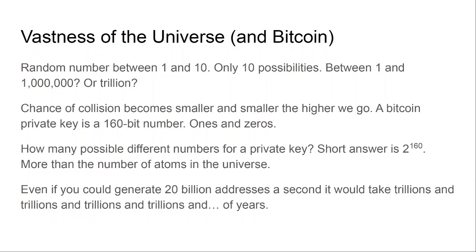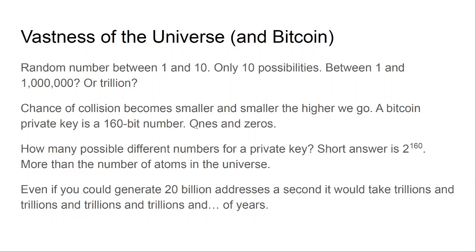But what if we say 1 in a million? Well, that's a lot harder. If you just have 10 people that pick a number between 1 and a million, what's the chance that you're going to pick a number that belongs to them? Much, much smaller, right? Okay, now let's move it up a notch to a trillion. If you pick a number between 1 and a trillion, and so do 10 other people, what are the chances that you're going to pick a number that they have? Not very likely.